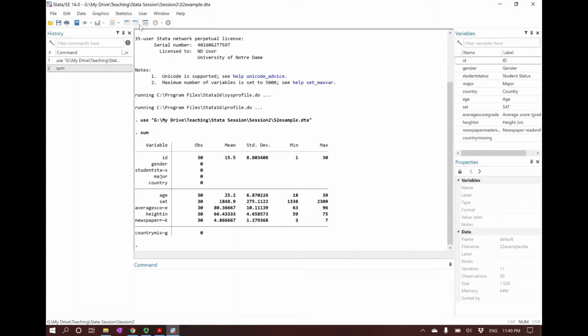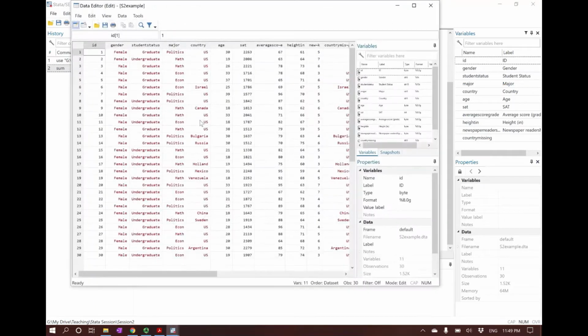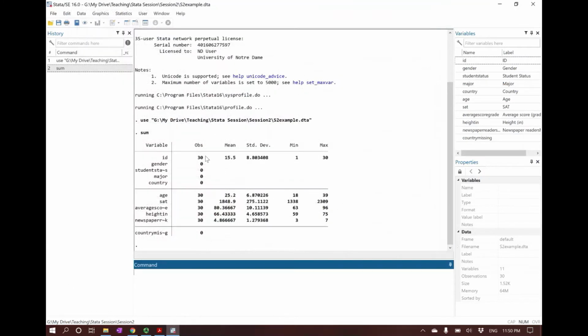If you look at the data editor, sometimes the qualitative data are indicated in a different color. If you click on the data, in the properties section you see the type of the data is described as a string. Basically, this is only text in each table cell. Therefore, Stata will not recognize them as numerical values, so they will not be able to provide any summary statistics for you.